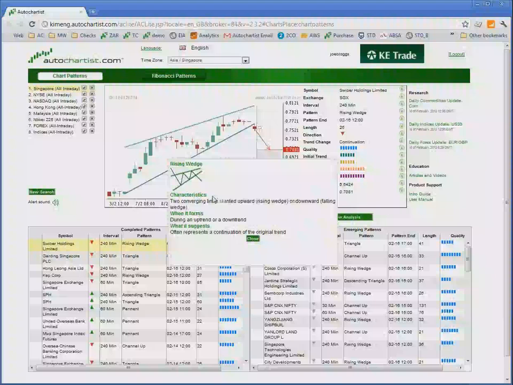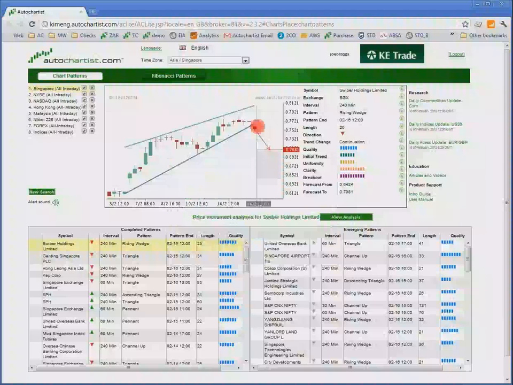So for the pattern to complete, like in this case, this is a completed pattern, it needs to break through the line of either support or resistance, depending on what the expected direction of the pattern is. So if the first touching point was on the resistance line, for example, it would turn this into a bullish expectation. But in this case, it's a bearish expectation. So whenever the price breaks through the support line, then we say the pattern is completed, and now there is the expectation of the target region.